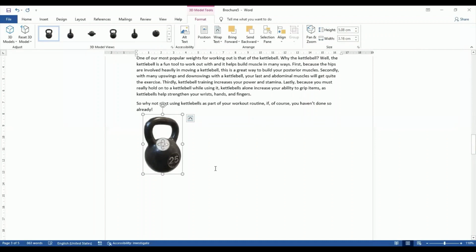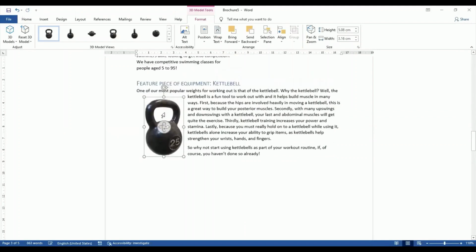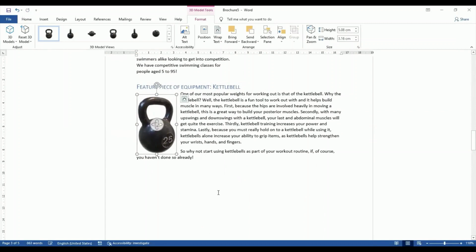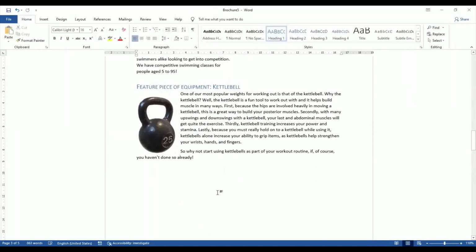All right. Now, text wrapping I've shown you. You click here and you choose square and you move your 3D model. It will wrap along with the text. So I could just be having a 3D model kept like this and the text wrapped around it like this. So it looks very complete and professional, right?